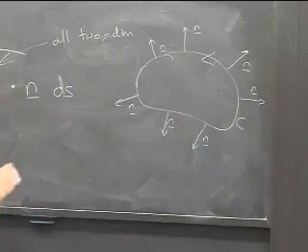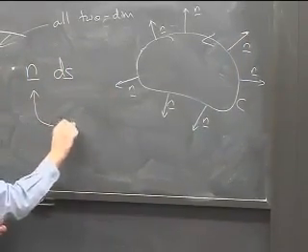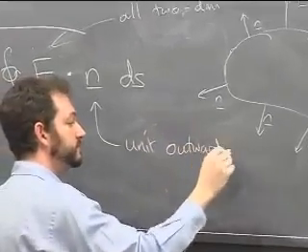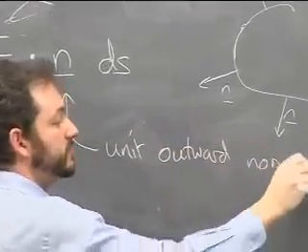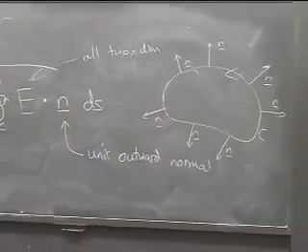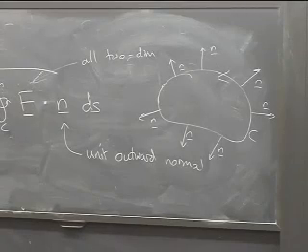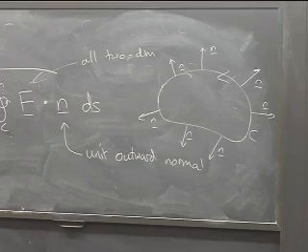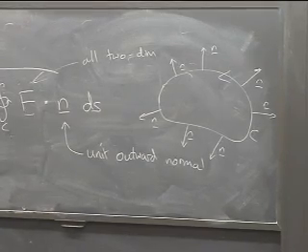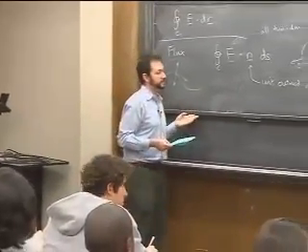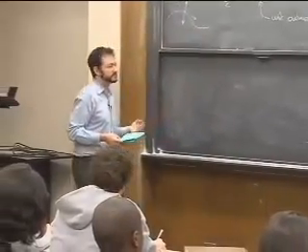So N is the unit normal, so it has length 1, outward, so it points out of the curve. If the curve is not a loop, as in not a closed curve, then there's no difference between out and in. I mean, what's out, what's in? But if it's closed, you can easily tell. Can you have flux over a partially closed loop? It doesn't really make physical sense unless the loop is closed.